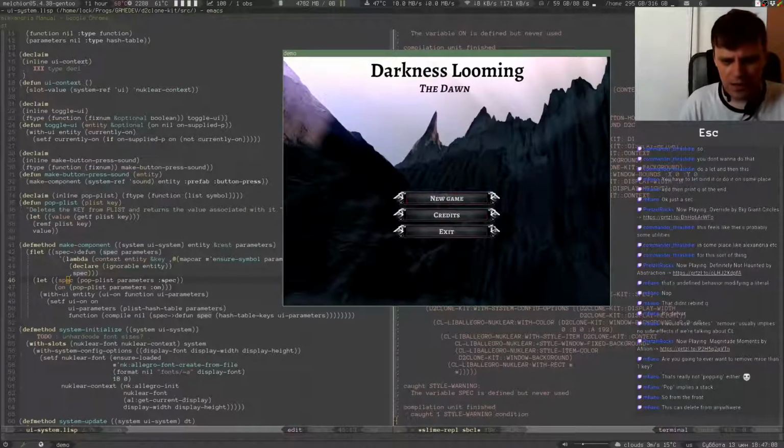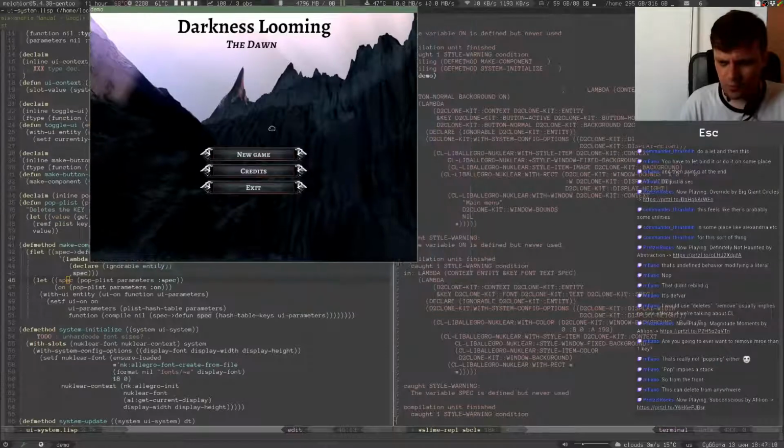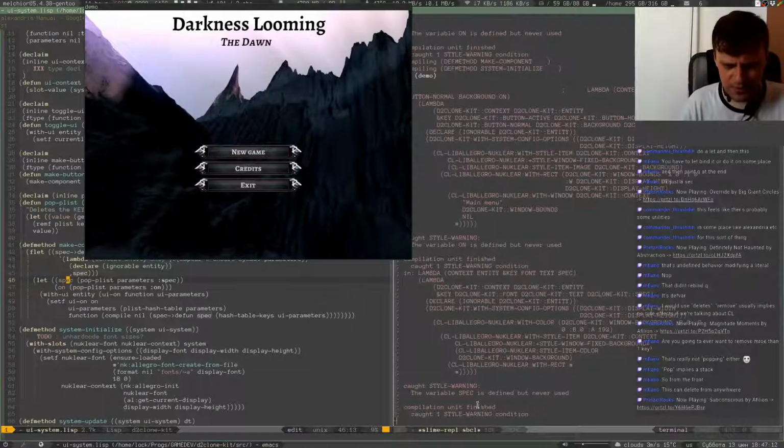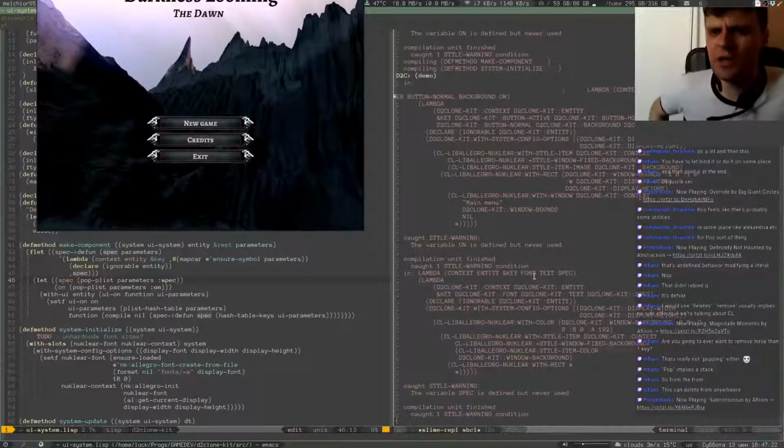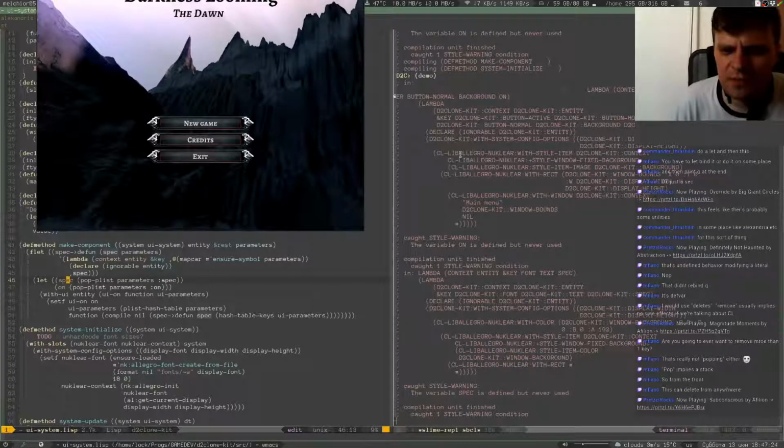Cool. What is with the warning though? Spec is defined but not used. Where is it defined though? Context, entity context. Okay, so what is even that function? I'm not sure I'm following.